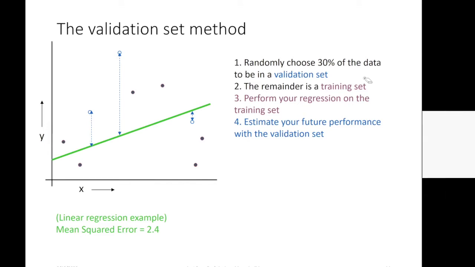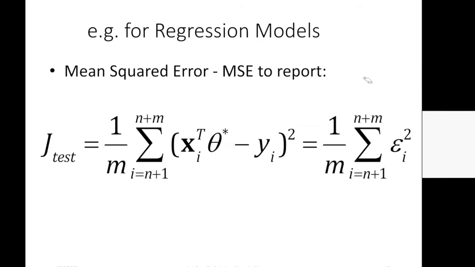This is only one split, right? So this gives you an error of 2.4, keep that in mind, 2.4. This error we already reviewed, because we are doing a regression task, and the metric to report is the mean squared error. On these 3 validation points, you calculate the error between the predicted X transpose theta and y, take the square, sum over the 3 points, then take 1 over 3. The mean squared error is the one you report.